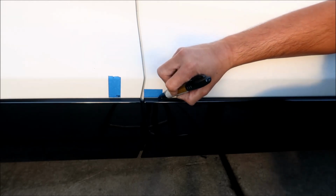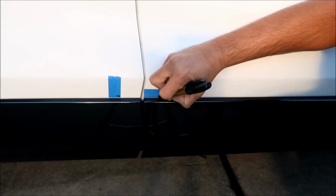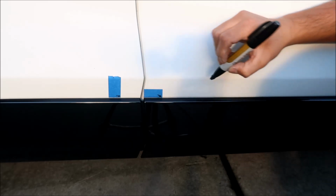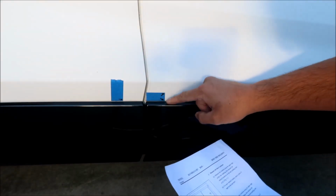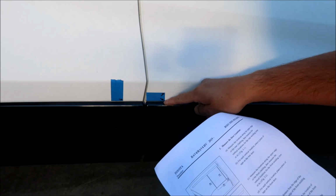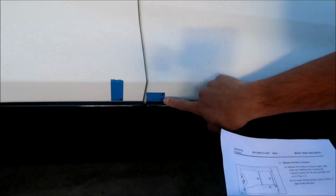I don't think this will work for the next one though. All right, so we took our measurement from like here. Okay, even like maybe right here. Okay, our next measurement is right here. It's going to be 297. Yeah, it's going to be 297, this one right here. 297 millimeters from here, okay? It's going to come up to right around there.